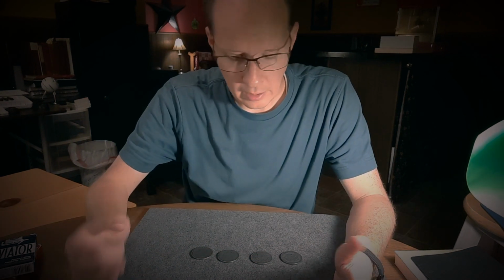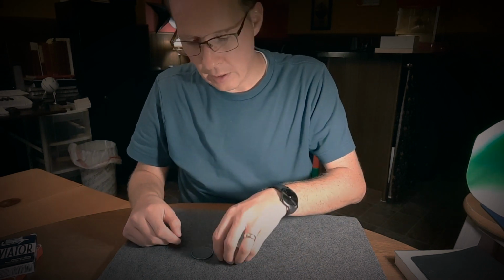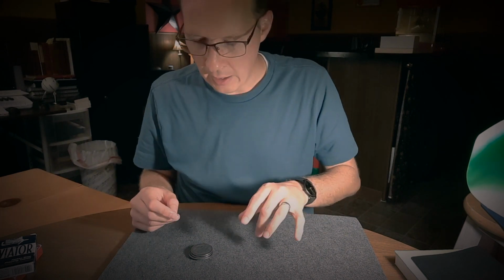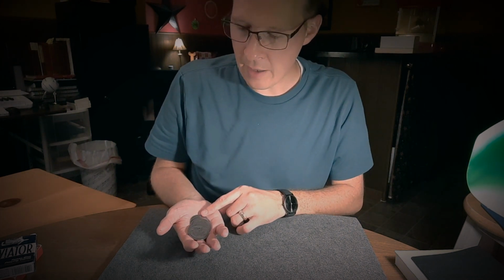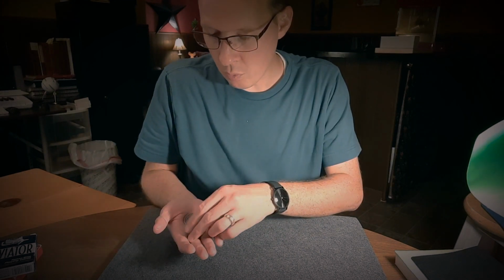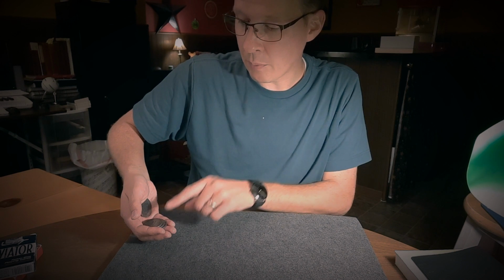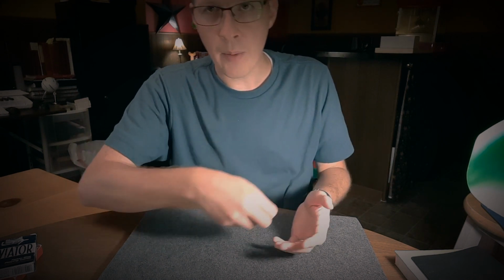So here is the routine, and we'll deal with the false count when we get there. The first phase is that I pick up the coins, and it's good to have a table for the ending, okay, so that you can kind of get the coins away from the hands. What I do is I pick up the coins and I place them in my right hand so that I have the bottom coin sitting in classic palm position. What I'm going to do is, when I count them, I'm going to turn my hand over and let the three coins out of classic palm into my finger hold or finger palm like this. And then I'm going to do a false count.